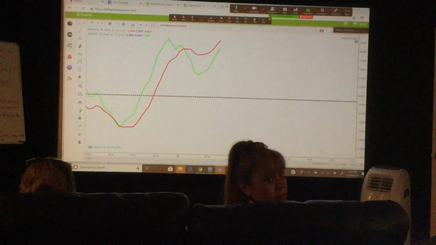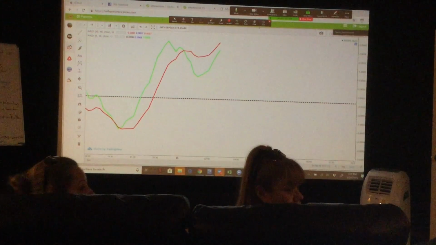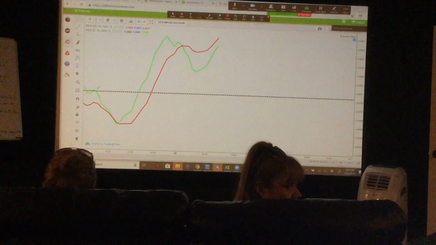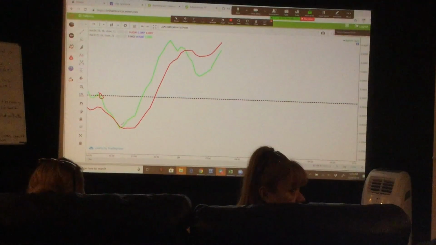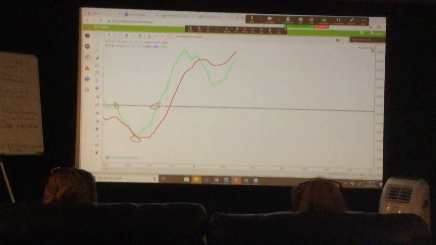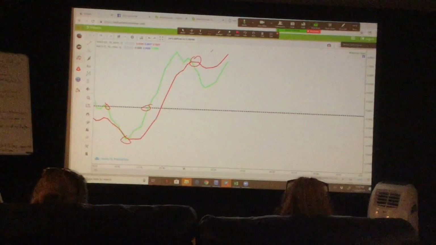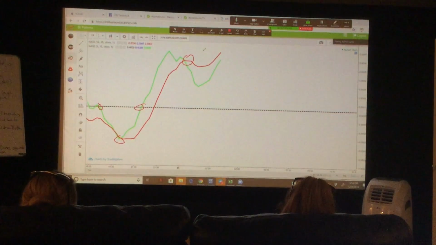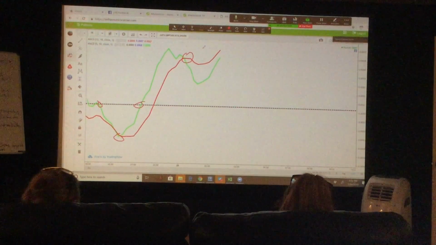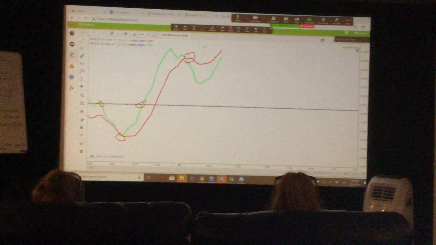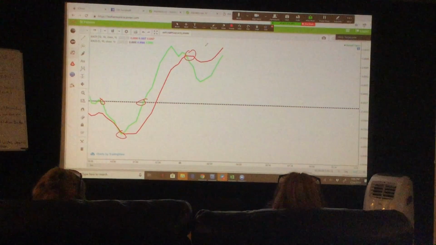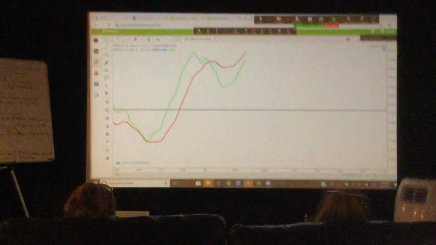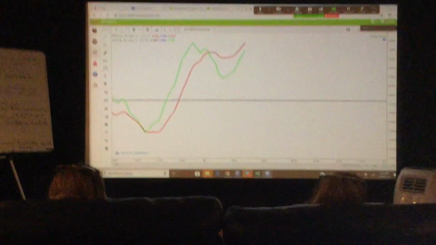When you have someone like me, my job is to accelerate your success. You didn't know what to look for prior to coming in this room. I taught you in a crash course that this means what? Sell. And what does this mean? Exit. Then what does this mean? Buy. What does this mean? Exit. If people did that, they would be rich. It's not hard. The hard part is not listening, because when it's time for you to get out, you don't get out. I'm going to wait, let me see. And it's wrong. And that's why people lose money. This is not hard. I don't care what nobody says.